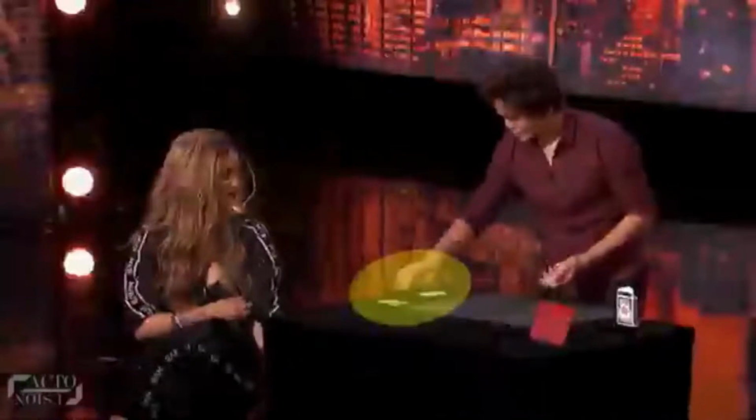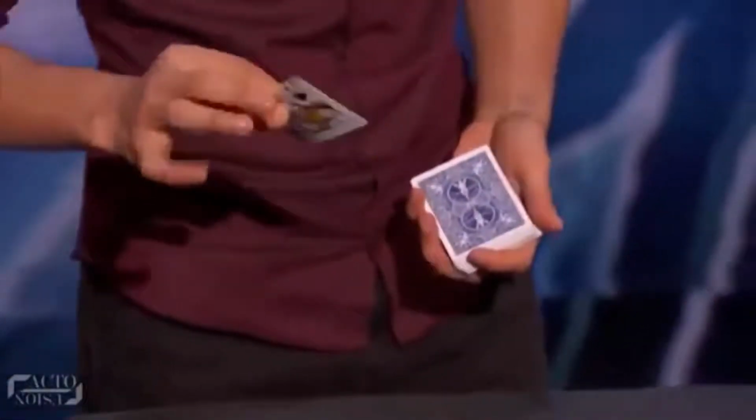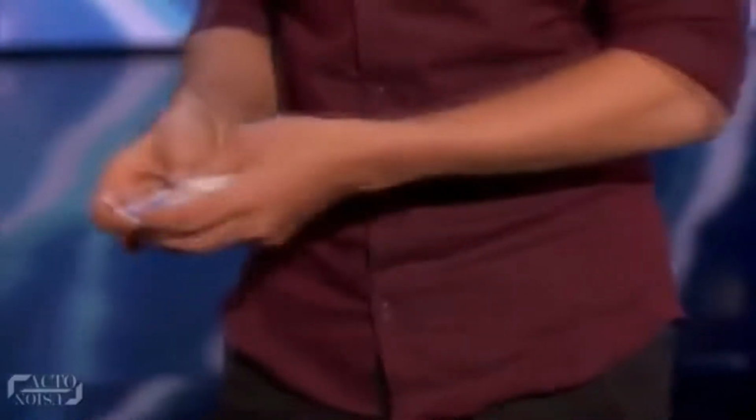So how did he do it? Well, here's the secret. For this trick, Shin Lim used 2 cards, one Queen of Spades signed by Tyra, and another one that was blank. Now, if you look in the video, this is all sleight of hand. If you look closely in slow motion, you can see the trick revealed.